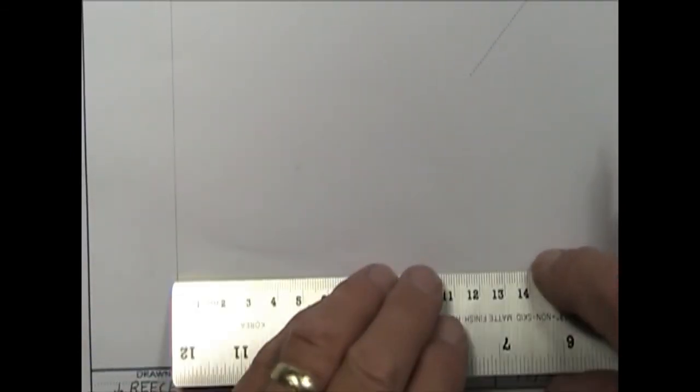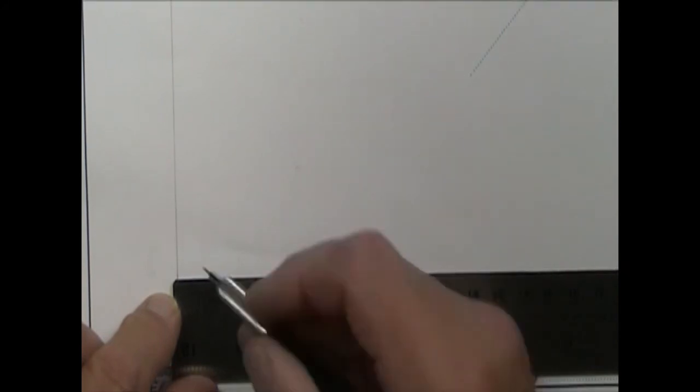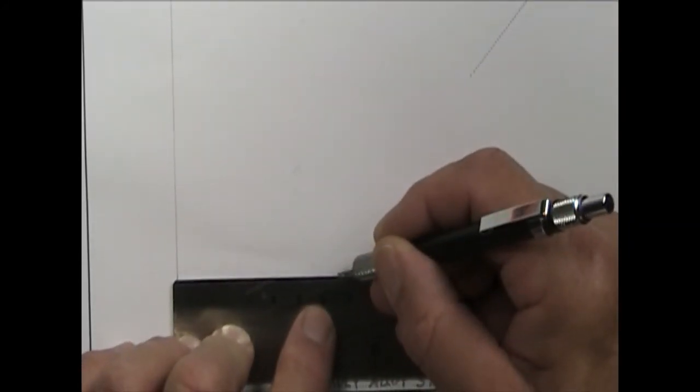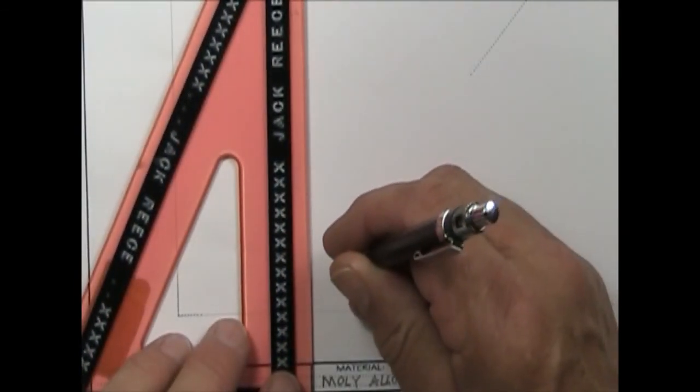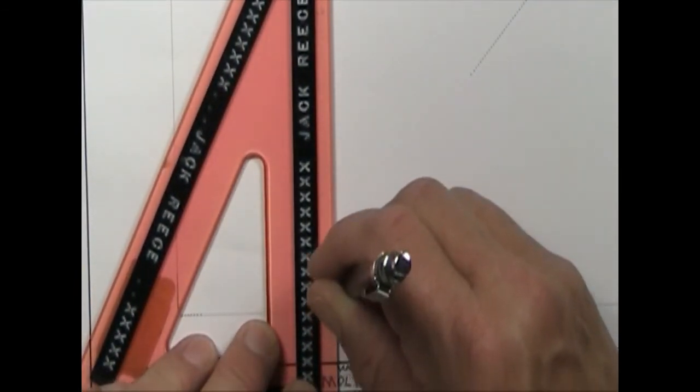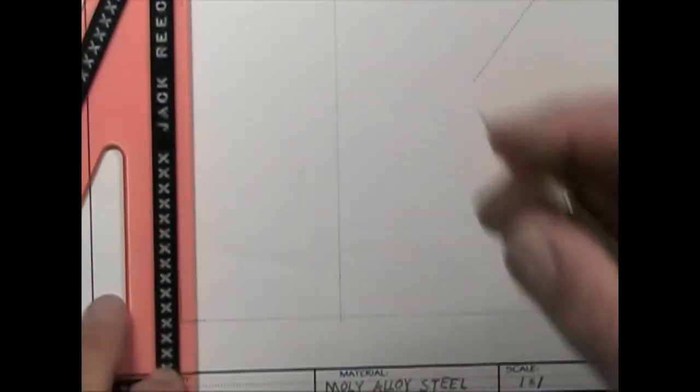I'll go ahead and draw that one all the way up too, because I know I'm going to go up here and up here. And so now I can measure from these. My book tells me this is 63 millimeters wide. So I lay my ruler down, get the zero mark on the line, try to get my ruler kind of parallel across there. Zero mark, come over 63, and I put a little pencil mark. And then I can draw all the way up, because I know it's going to go all the way up. Okay, so that's how wide it is.